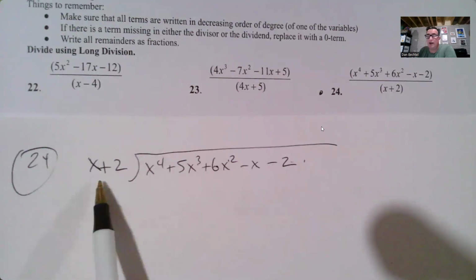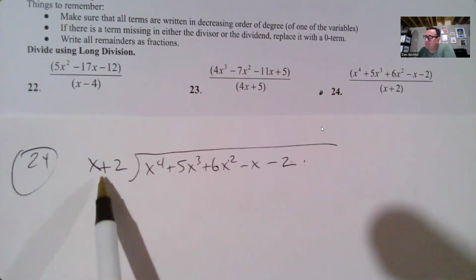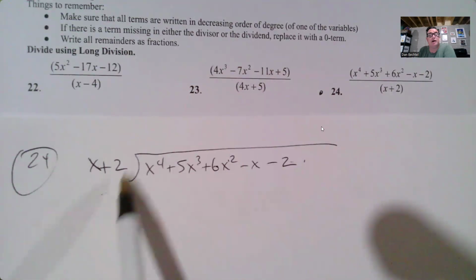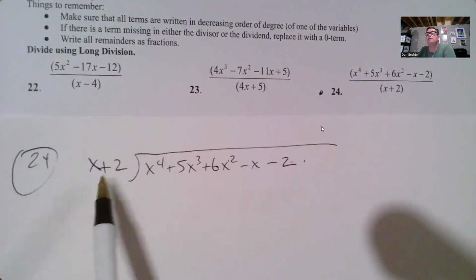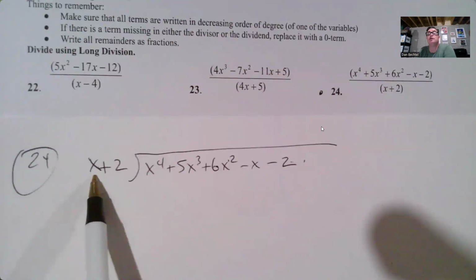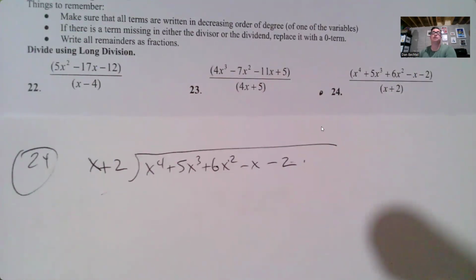The other thing that I want to remind you is that when you're asked to divide something like this, you can always use long division. But in a case like this, because we're dividing by a binomial, I could use synthetic division, because we're just finding out what the 0 is and plugging it in. But for the sake of this, we're just going to say this is good, and we'll leave it from here.